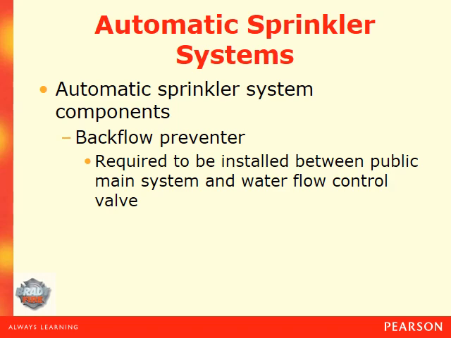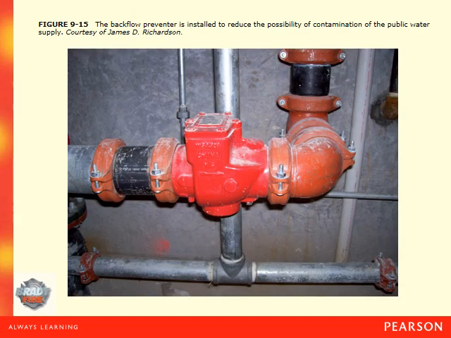Your automatic sprinkler system should have a backflow preventer. When your sprinkler system is hooked up to the public water supply, it should have a valve that allows water to flow only one way into the system, and no water should be able to leak back out into the municipal water supply. This is often accomplished by means of using pressure and a valve. Here's a picture of a backflow preventer on a sprinkler system.